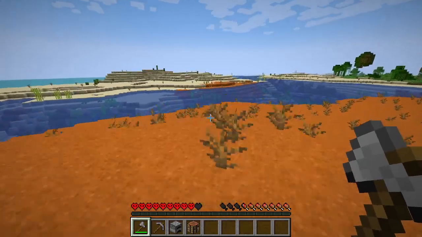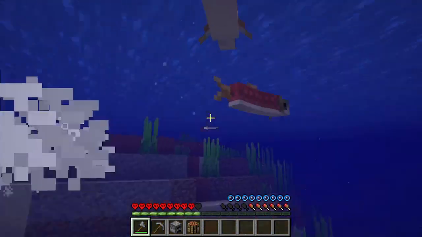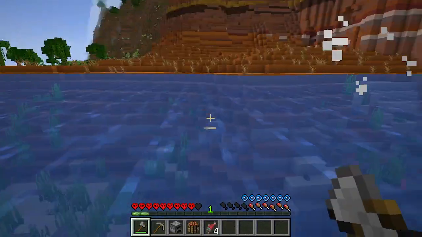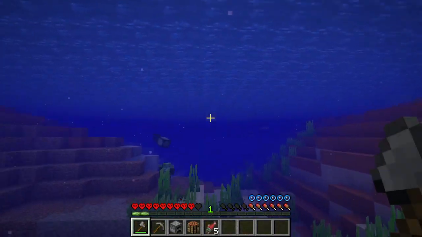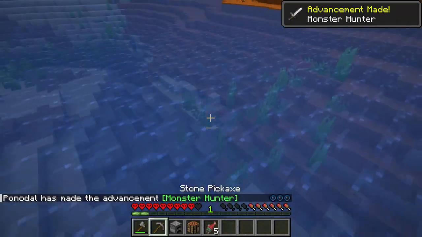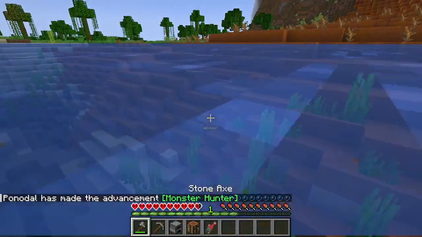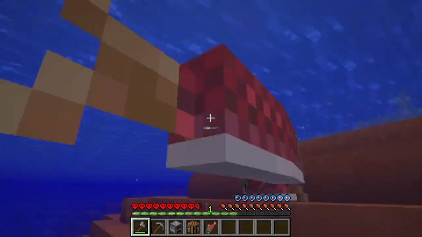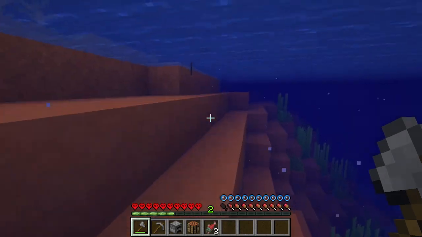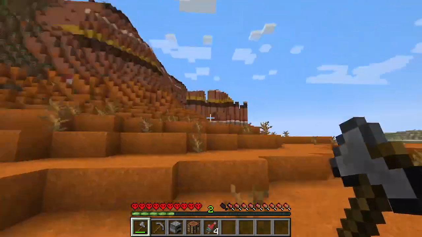Let's go get some food, actually. So there should be food in the water. Yep, salmon. I didn't get that food. Oh, there it is. Okay, and that's food. Oh, Monster Hunter achievement. Fish, please. And I think that should be enough for a little. So let's go look around the little spawn a little bit more. Ooh, actually, I'm gonna go this way.